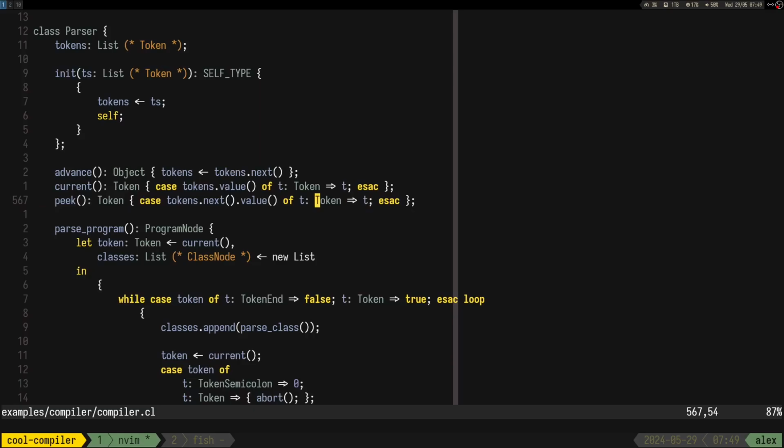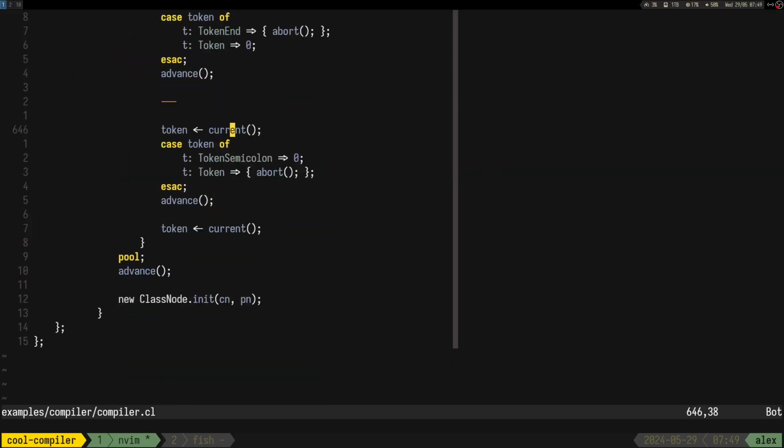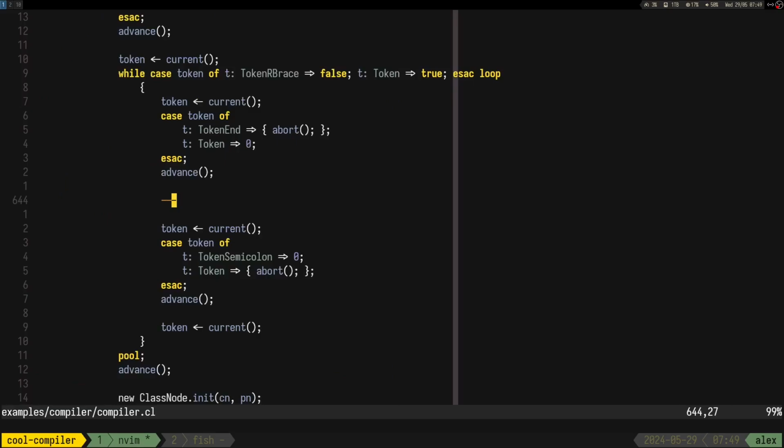Because, you know, next could be null, so it is what it is, but so here we have to pick case peak off.